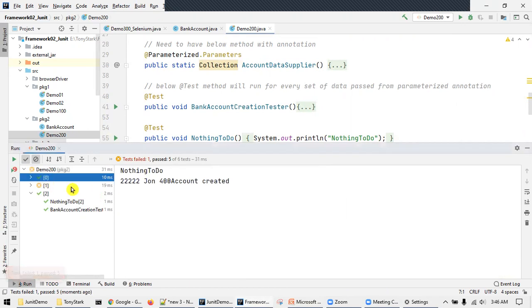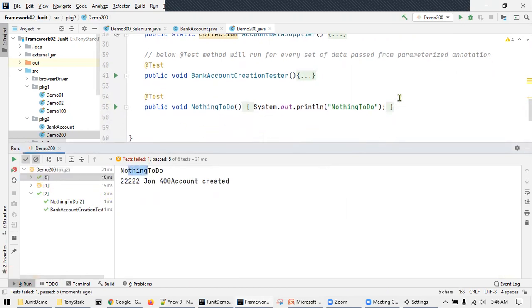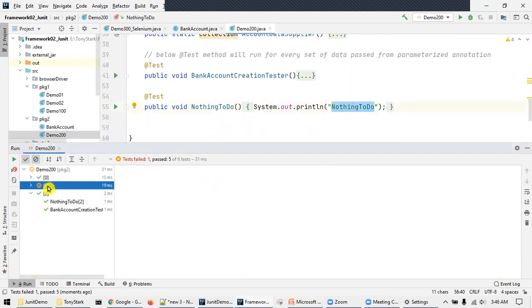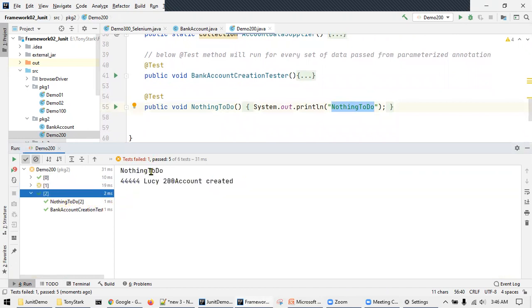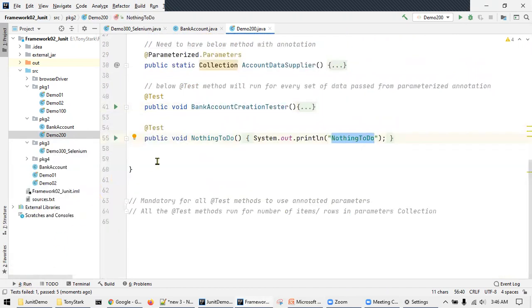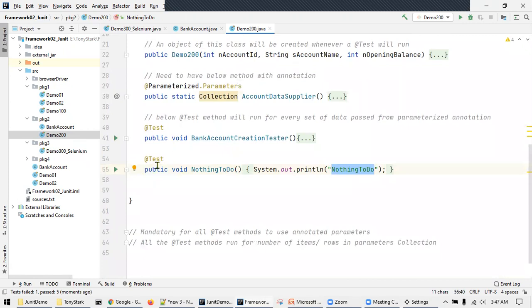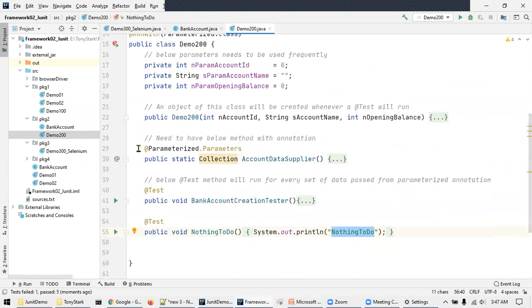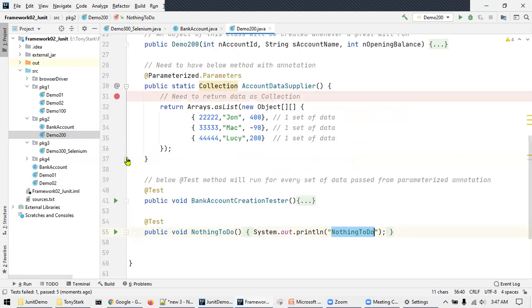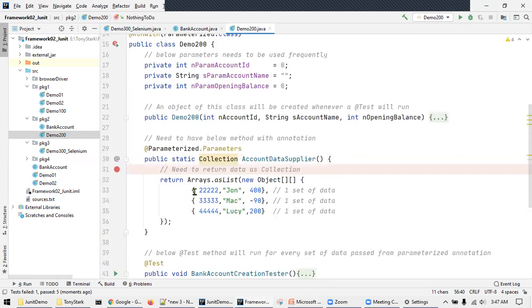If you see this one, it is printing nothing to do, here also nothing to do, and here also nothing to do. So the point here is, for every test method the data is available, and every test method will be run the number of times there are data arrays, number of entries, number of sets of data here.